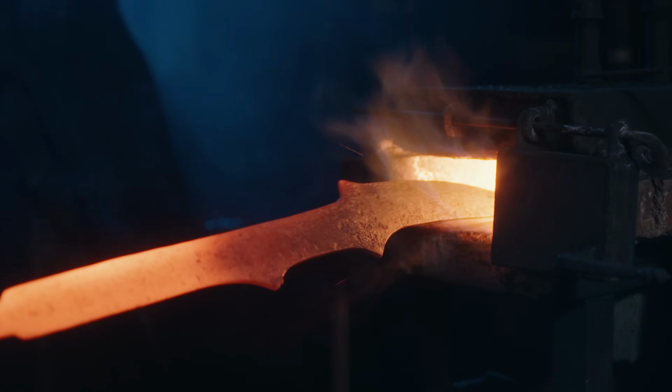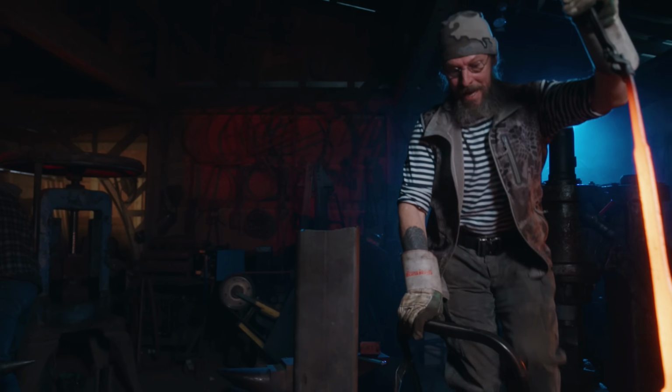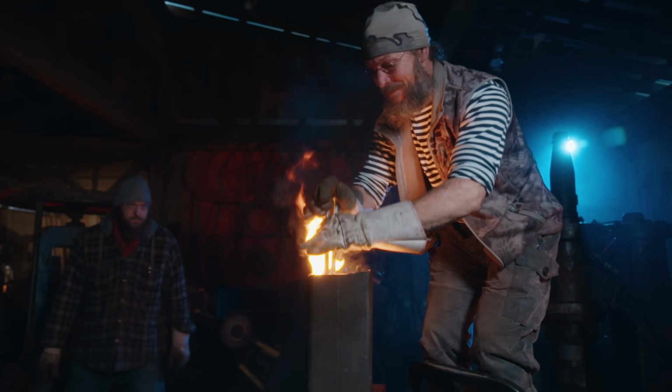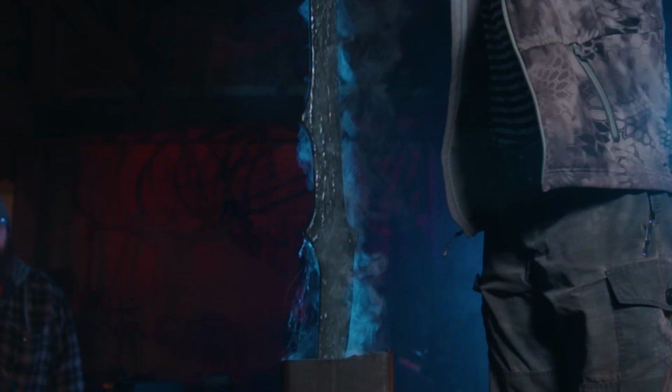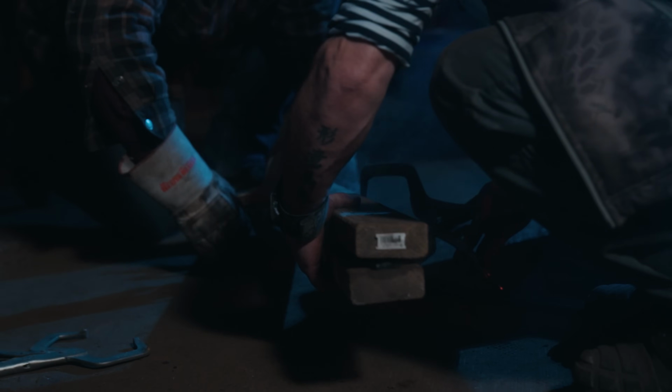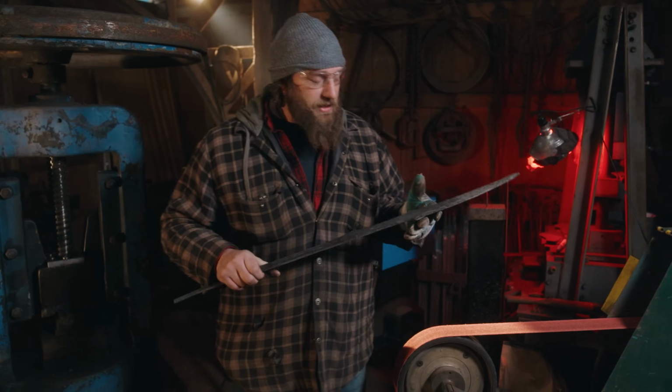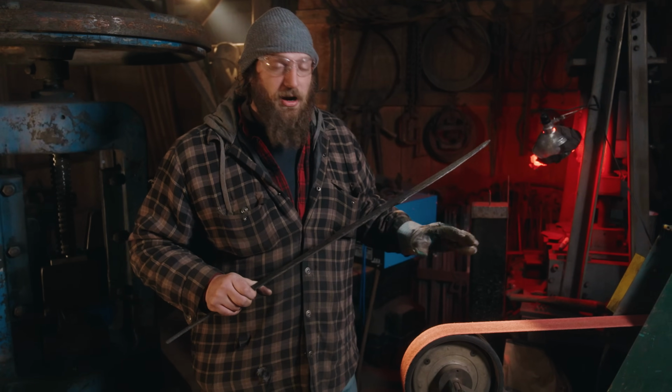Bringing the blade up to temperature, out of the fire, and into the oil. Now the blade will be hard. The blade's now finally heat treated and tempered, and I can get to grinding this thing.